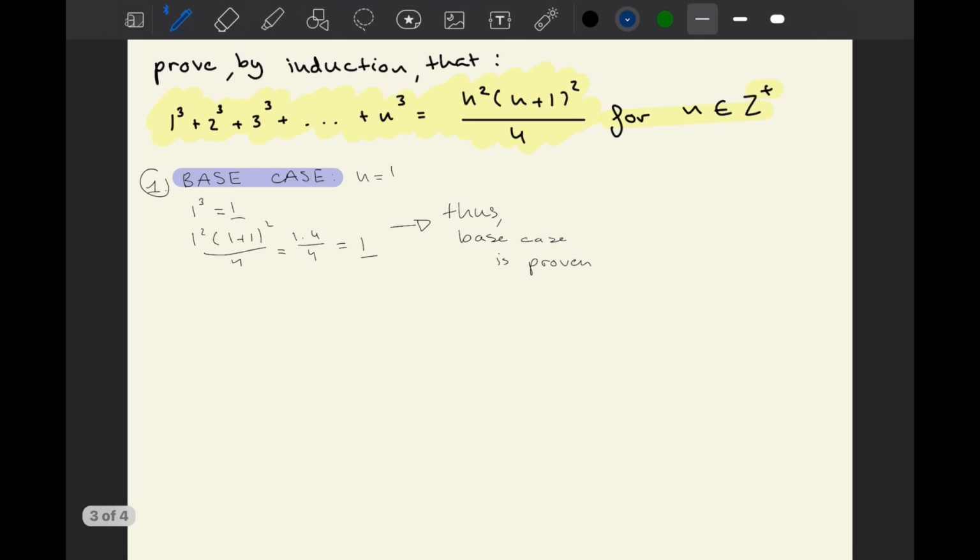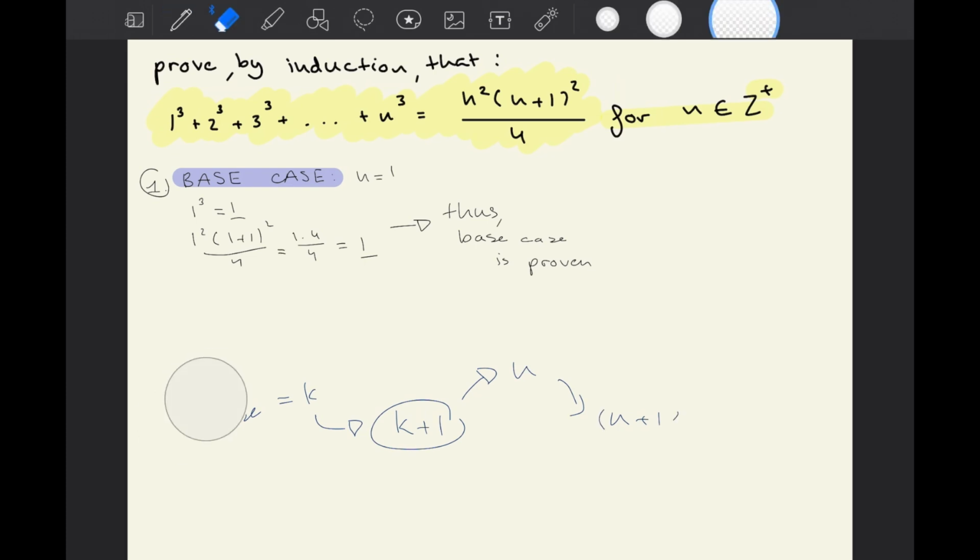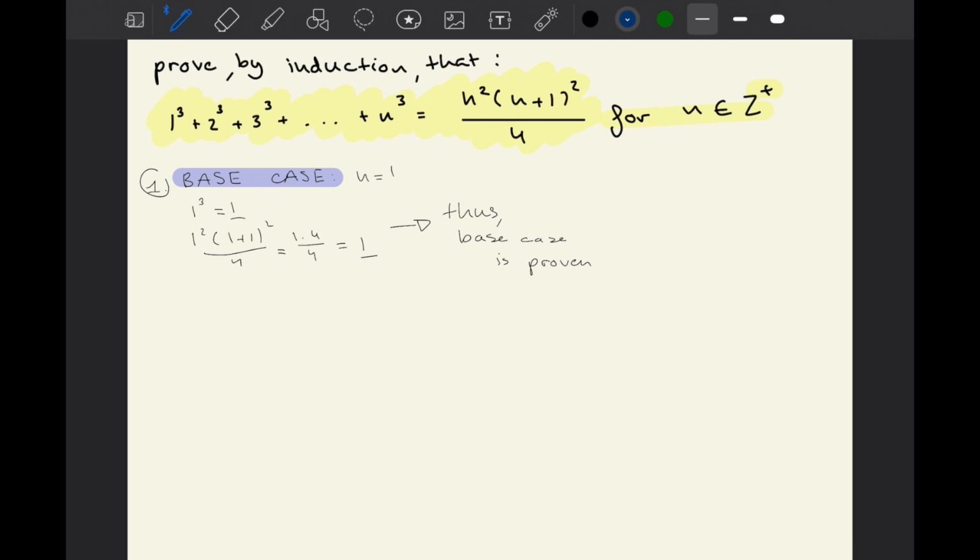Well, think about it. You have a base case that is proven. So once you have your base case, you take your base case, and you say that your base case is equal to k, right? And then you have proven that the formula is true for k plus 1, right? So you translate your base case and you know that the next case is also true. But now because you know that this case is also true, you can add on another case. So your k plus 1 is going to turn into your n. And you know that n plus 1 is true. So you know that the next case is also true. And you continue going like that. And that's why it makes sense intuitively.